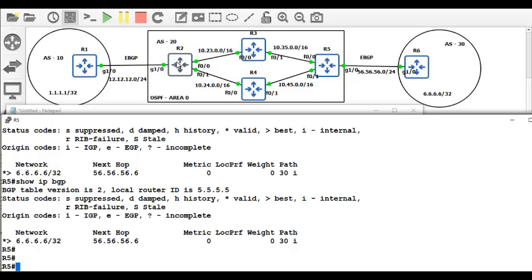Why? Because we learned that there is a split horizon rule saying a route learned from an IBGP should not be given to another IBGP. So we will form a neighbor between 5 and 2 so that 5 will directly give it to router 2. Please understand this very well. If you are not understanding this class, you need to go back to the last 2 classes about the split horizon and all we spoke. Why I need to make full mesh and all we learned. So I'm going to make full mesh now.